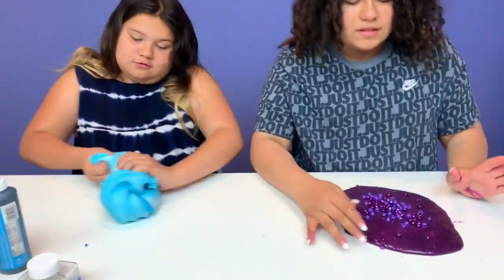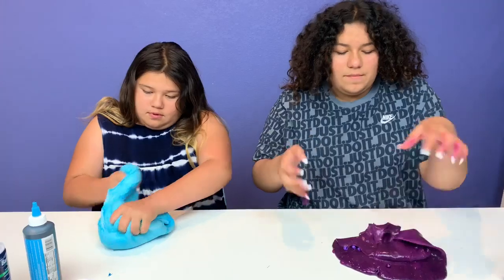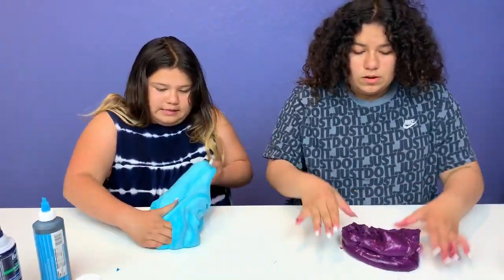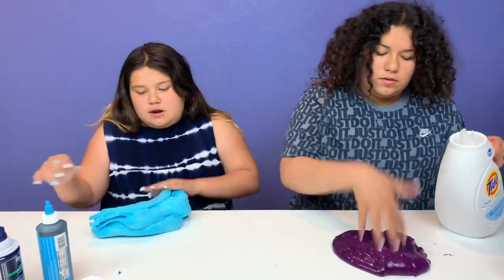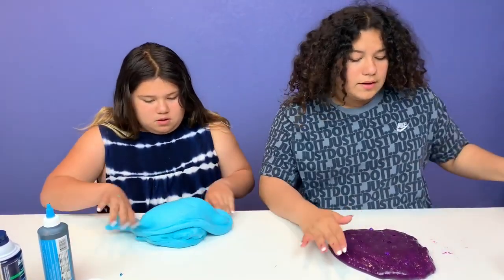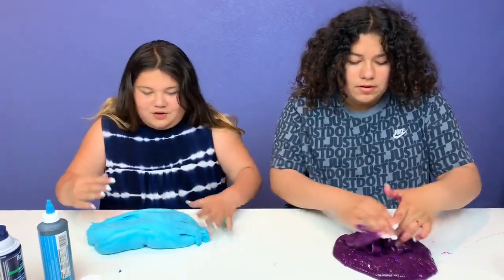Mine's going to look amazing — I'm going to top it all off at the end. Now let me just mix this up. Mine's looking really nice. Since I've mixed it up, I think I'm working in the crunchy parts and it's a really soft, nice shell slime. The beads also help make it a little bit less sticky. That's a really pretty blue.